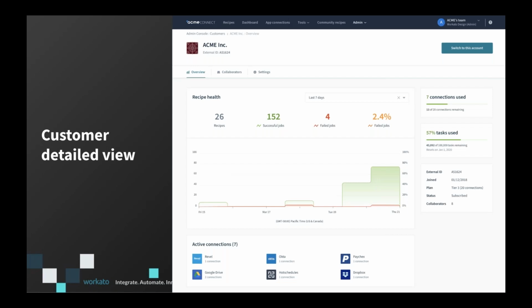So once you have identified that customer, clicking into that customer gives you a more detailed view. You get a snapshot of their dashboard and how they've been performing. You can filter that by time, see how the customer is doing, and also see additional stats on what connectors are being used and the consumption and usage within this particular customer's account. You also have the ability to change the plans, etc., that I mentioned a little bit earlier, within the customer detail page as well.